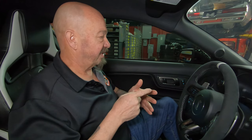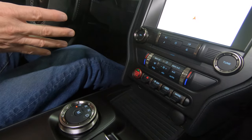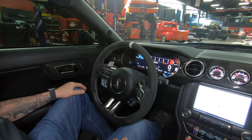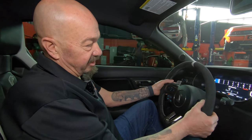You've got launch control, you've got line lock. It's got all kinds of stuff going on here — you've got to be like a New York City lawyer to figure out how to work everything on this thing. But there are a lot of YouTube videos out there so you can learn how to do everything. The radio controls are on the steering wheel. You can change the steering, you can change the shocks — how stiff the steering is, how stiff the shocks are. This thing will do anything. And the paddle shifters are cool — when you're going down the road, you can squeeze both of them and it actually puts the car in neutral if you want to rev it up and impress your buddies.